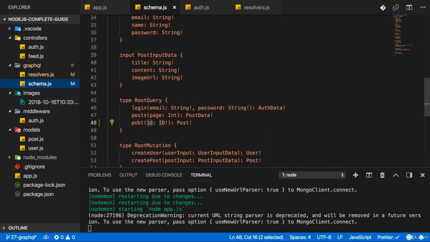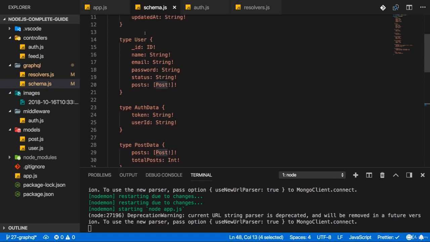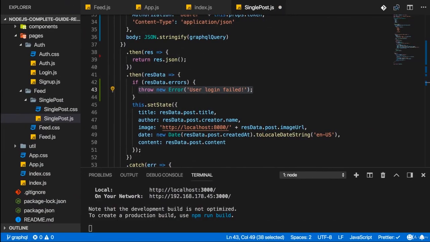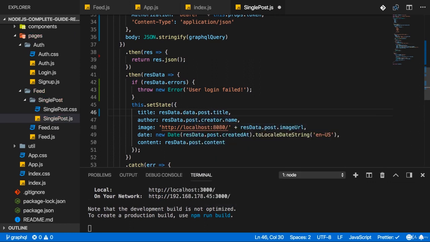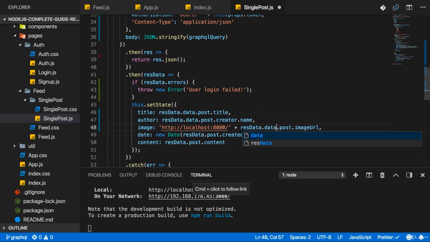We'll have data, then we have the name of the query, which is post, and then we can access our different post properties. So here we access resData.data, and then indeed .post.title and so on. So just .data has to be added to all these places where I extract some data.